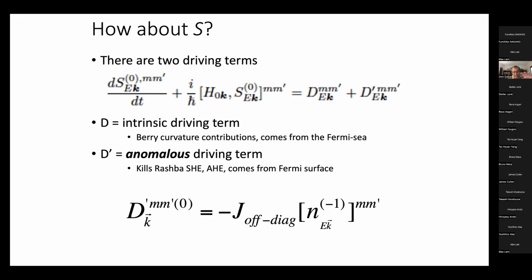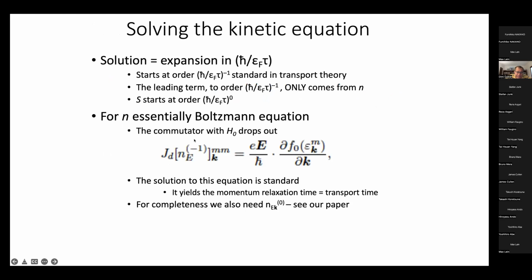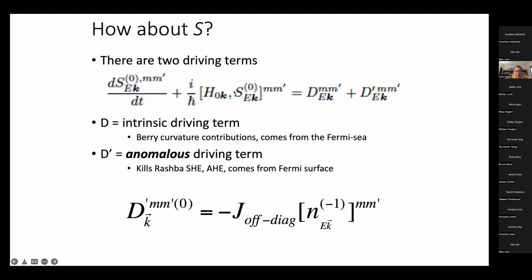So the key here is that whereas the n starts at order -1 in disorder, okay, S has to start at order 0 because you have this commutator. All right, and if you don't believe me, you can simply use some relaxation time approximation. You can solve this equation in a minute, okay, with an integrating factor, and you'll see that in the limit in which tau is long, so again, it's the semi-classical limit, E of tau over h bar is large, the dominant term, the leading term is order 0 in disorder.